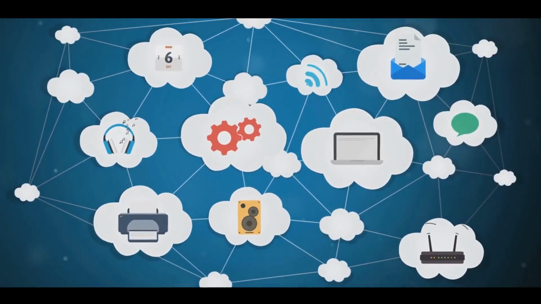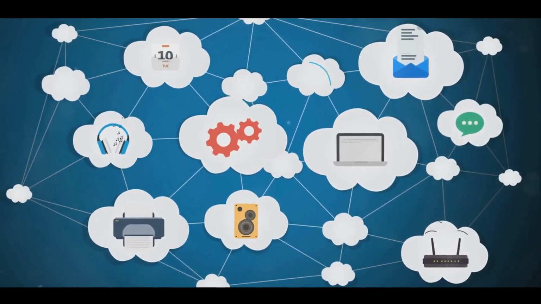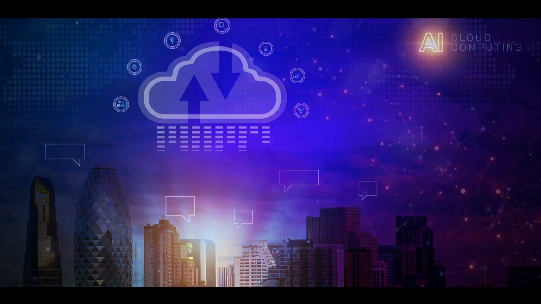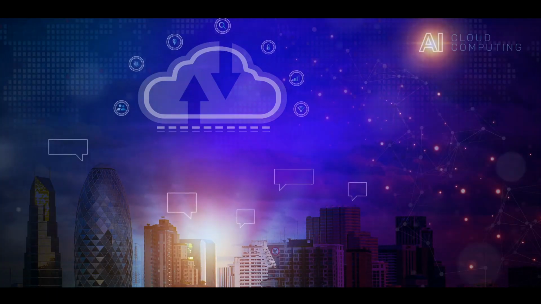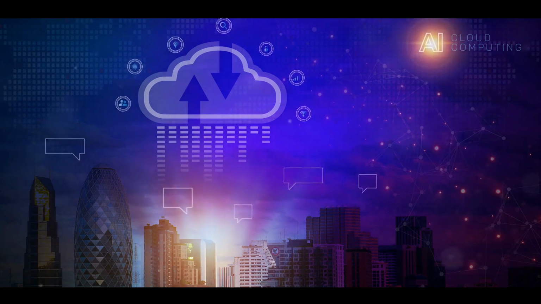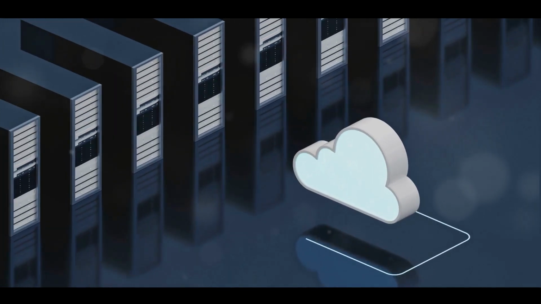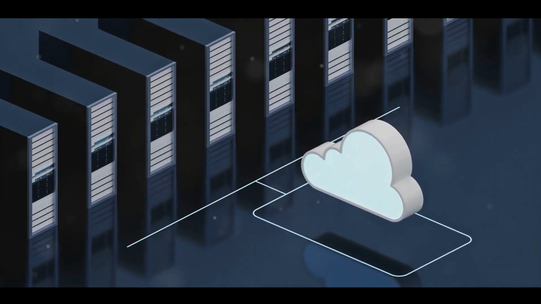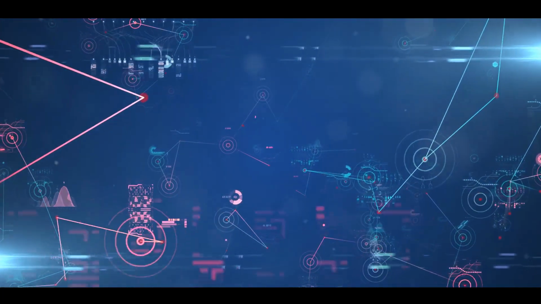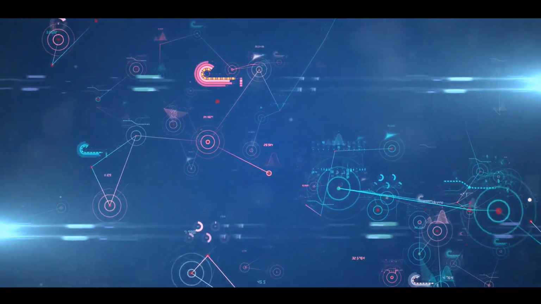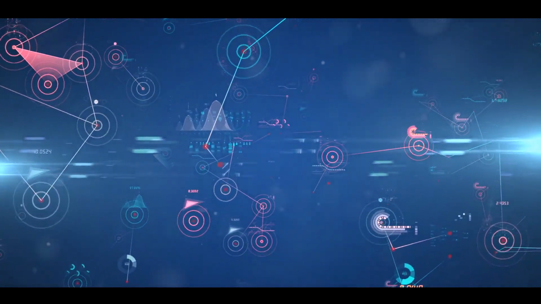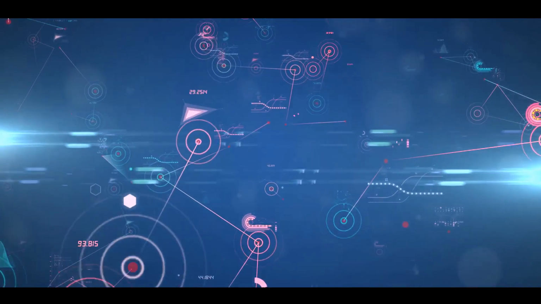You decide the operating system, the middleware, the runtime, everything but the bare metal infrastructure. Now, you might be wondering, why would I need such control? Well, let's say you have a legacy application that requires a very specific environment to run. With IaaS, you can recreate this environment in the cloud without having to invest in expensive hardware. IaaS also shines when it comes to scalability. Need more servers to handle a spike in traffic? No problem, just spin up a few more. And when the traffic subsides, you can scale back down and only pay for what you used.